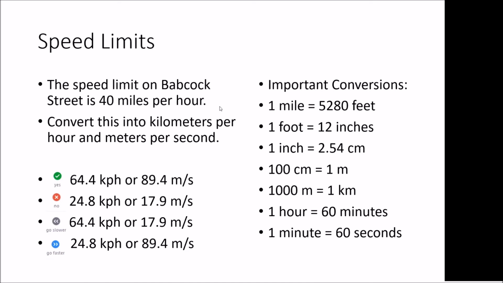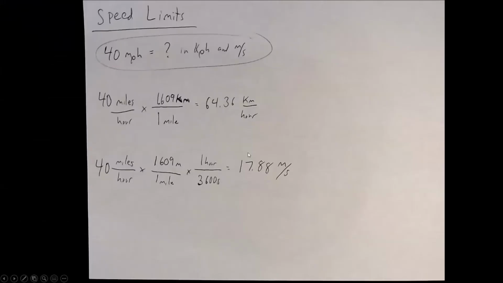Well, it looks like we're getting some good answers here. I'm liking what I'm seeing. Not everyone has answered yet, of course, but that's okay. The answer is the go-slower one, which is 64.4 kilometers per hour or 17.9 meters per second. And there's the answer. There is the work that you need.